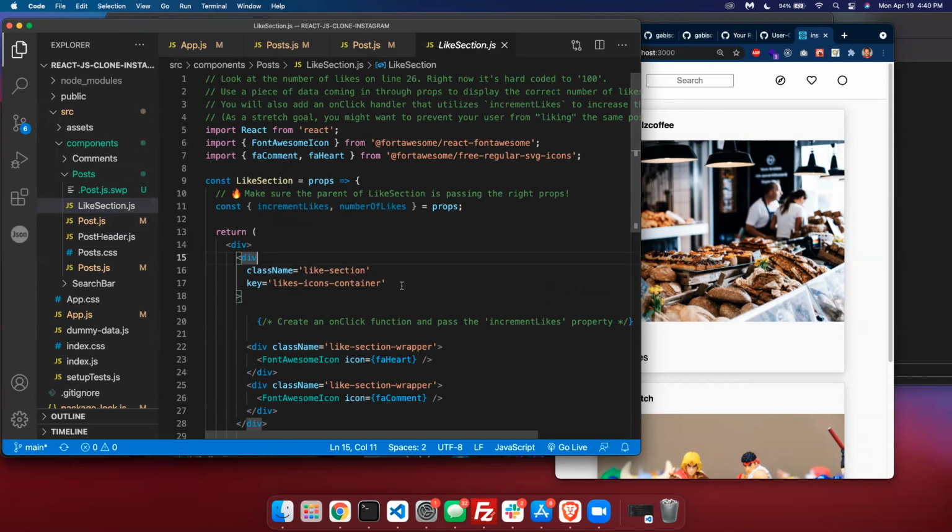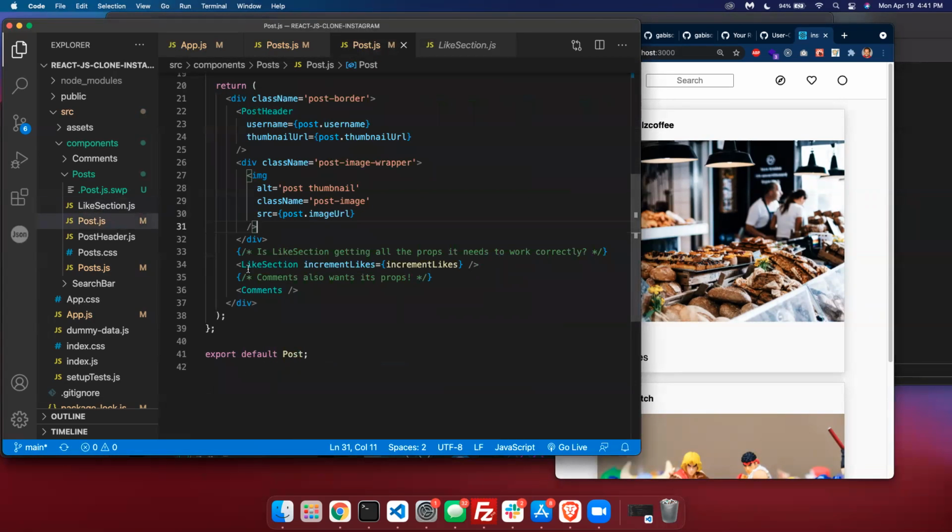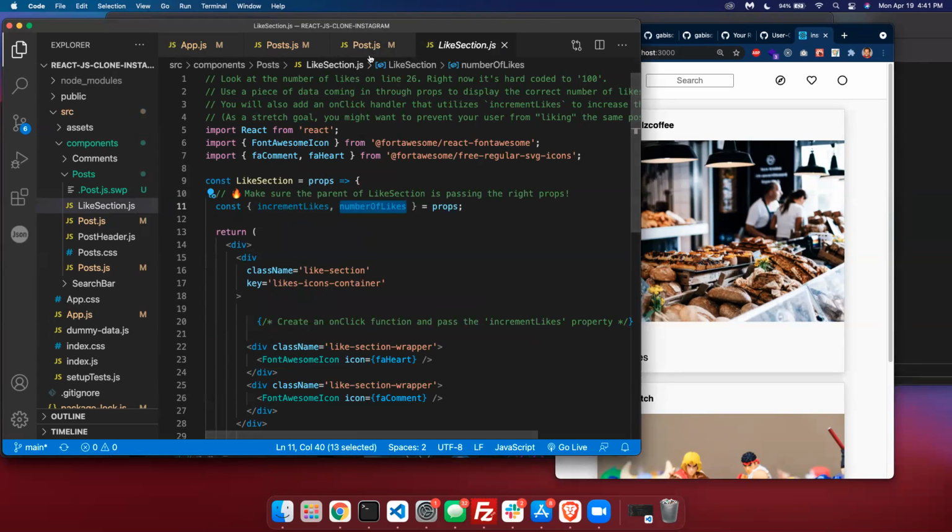If you look at it, you just look at the props here, and whatever is inside here, that's what it's asking for, right? Increment likes and number of likes. That's what it's asking for. We go back to post and see the component here, like section. It has the increment likes, so that's already passed to it. We don't have the number of likes.